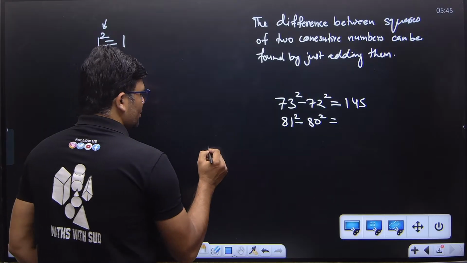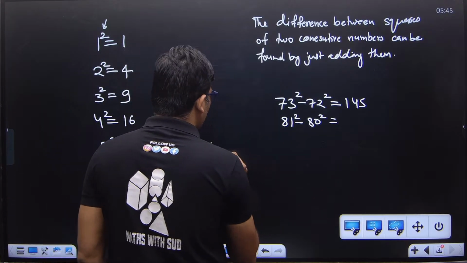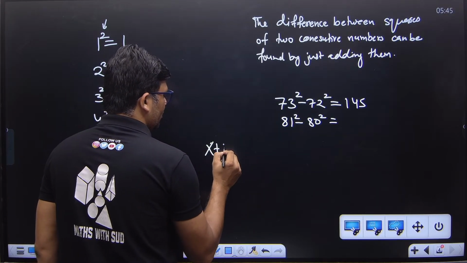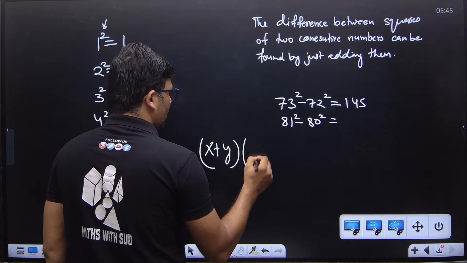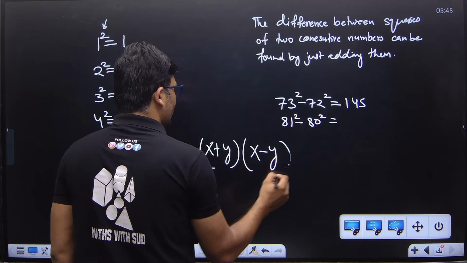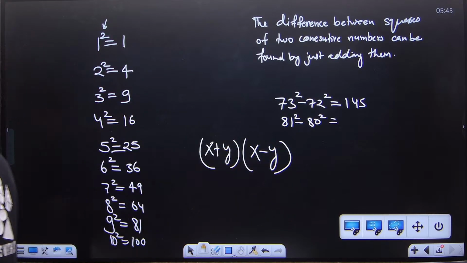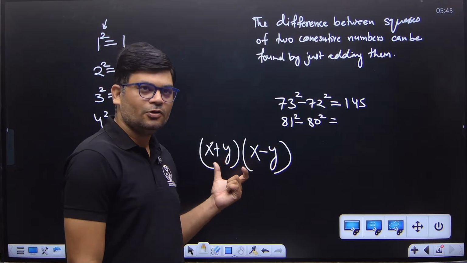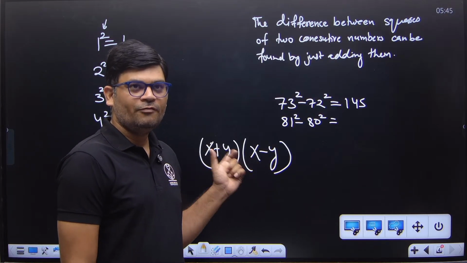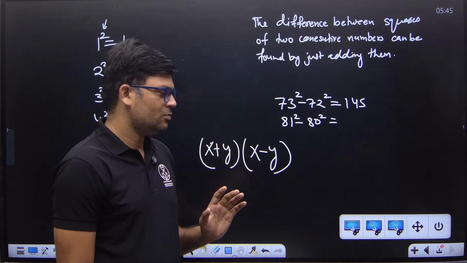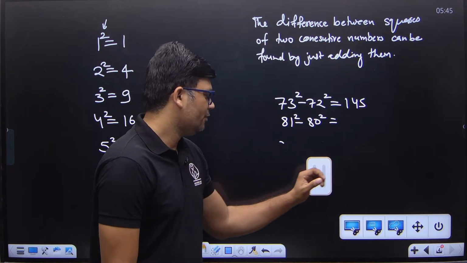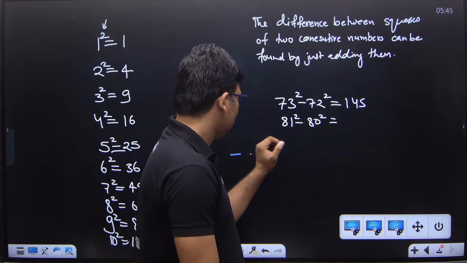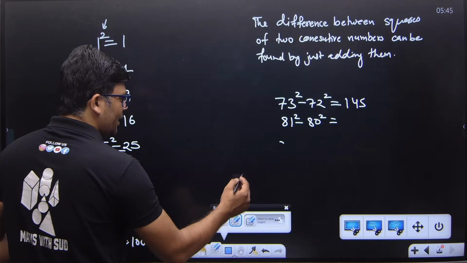See how it is working. So, do you know about the distributive property? Can you multiply these two numbers? Have you learned this before? What is x plus y into x minus y? You know how to multiply a variable by a variable? No? Okay, fine, don't worry. We will come to that.